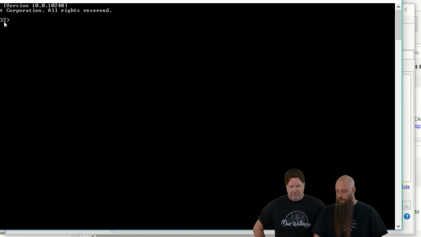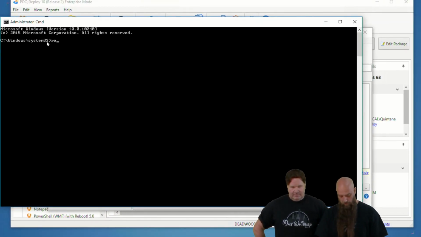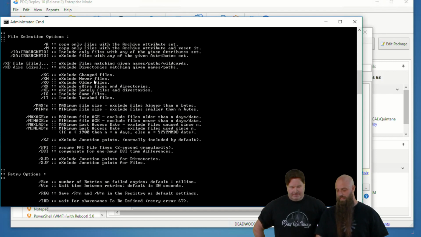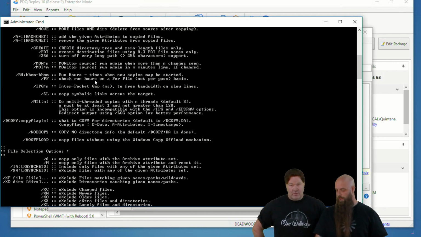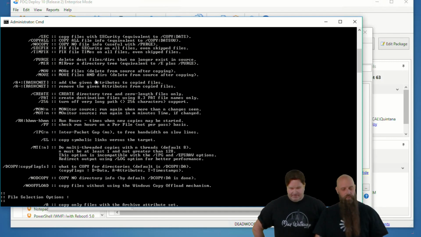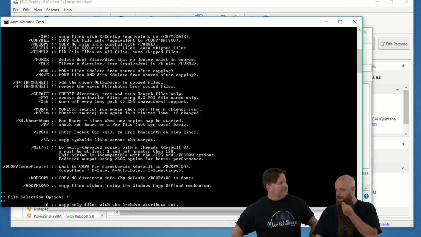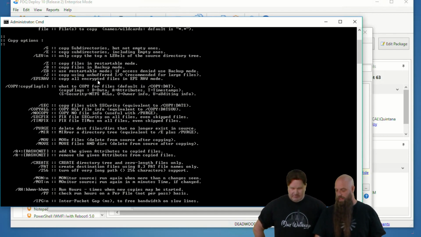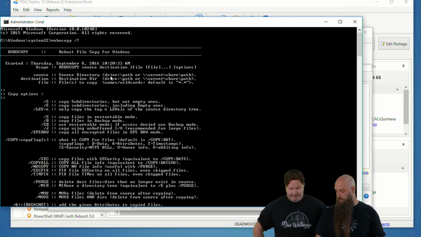So just keep that in mind if you do Robocopy. Those of you who aren't familiar, if you want to look at the usage statement for Robocopy, it's fairly extensive. But it works really well. It does a good job. In fact, Chris even told me when it comes to copying, he just uses Robocopy. He never even touches PowerShell. He's like, Robocopy is the bee's knees, and it's true. I've been using it for years.